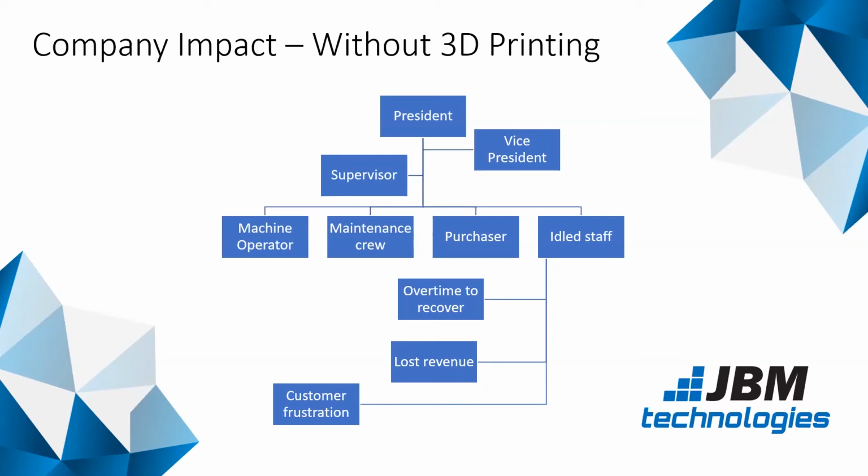So what we did was we investigated outsourcing this part. We can't get it from the factory, so let's just make it, have one of our friends make it, one of our neighboring businesses, etc. So checking around, we were able to find somebody that can make it in about half the time that the Japanese supplier could make. While losing about half the time would be about $58,000 in lost revenue. So by this point, our company president is on the phone with the machine tool manufacturer and distributor to try to escalate the situation. No luck there, as this part is supposed to last forever.